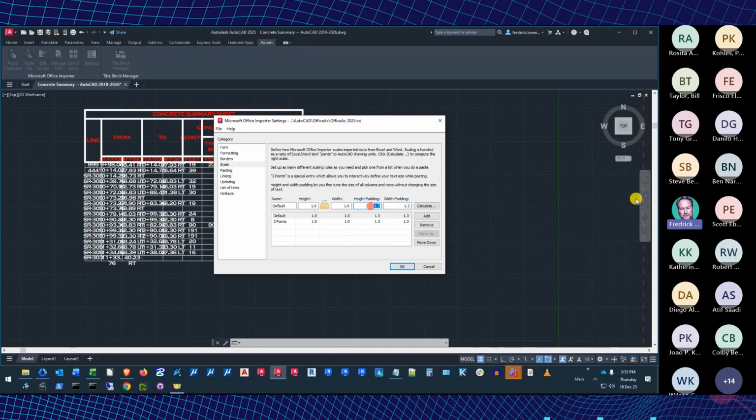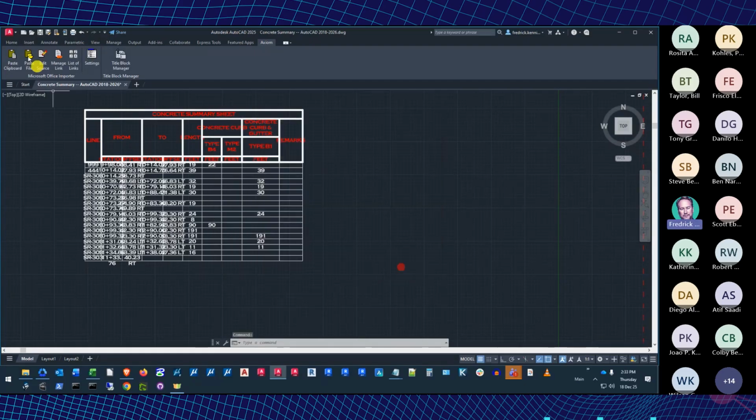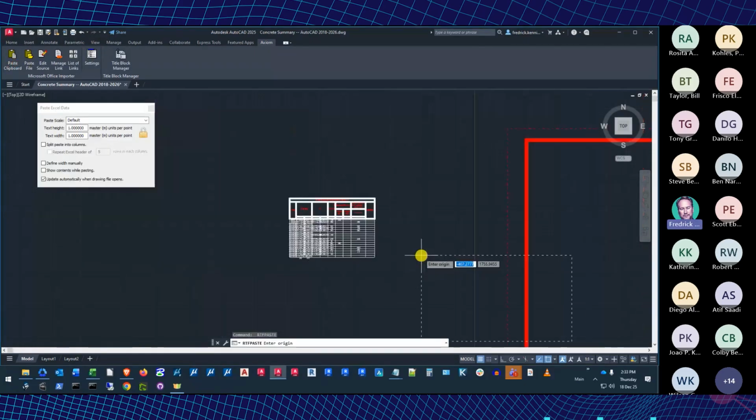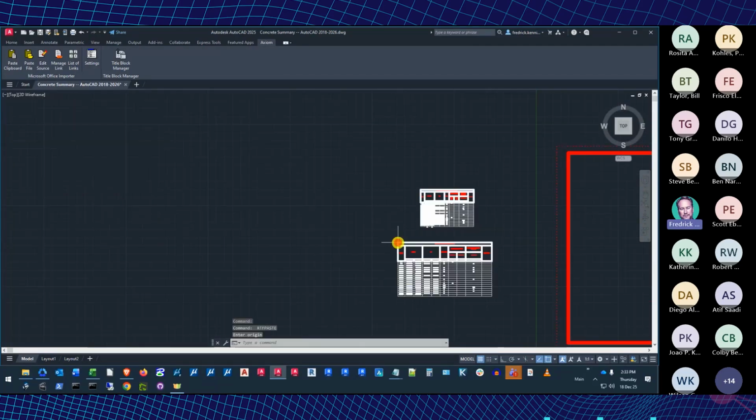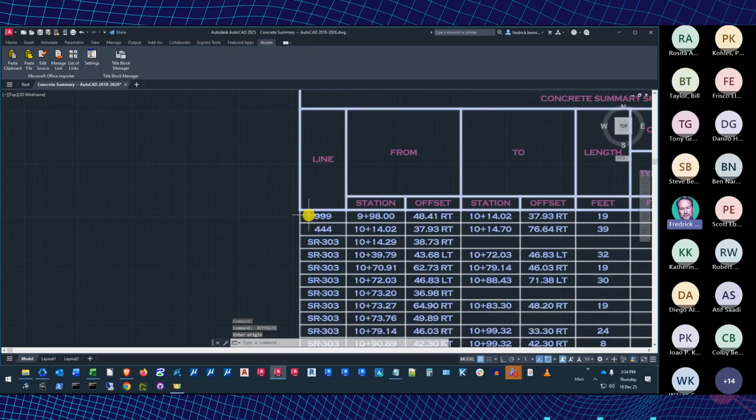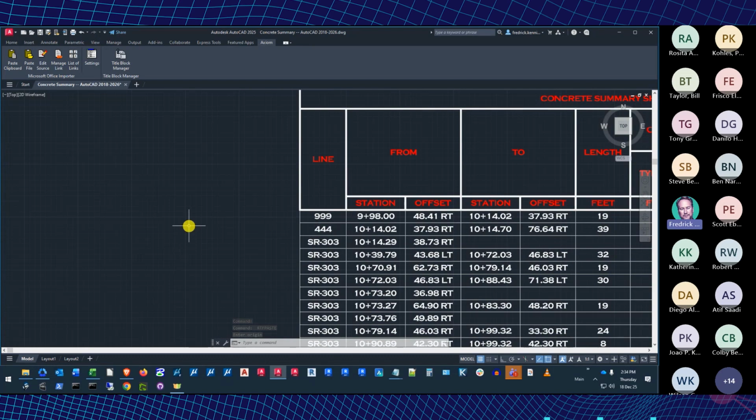I'm going to do the best I can from memory here. Click OK. And now I'll paste from that same section. You'll see it's quite a bit bigger. Click. When I zoom in, now I can read the text just fine. If it was still too narrow or not high enough, that sort of thing, then after you do the paste, you could undo it, adjust those numbers, save the settings file, and do another paste. Again, you might have to dial that in a bit, but that's the third way of handling a font mapping issue.